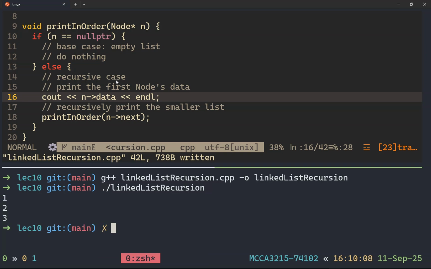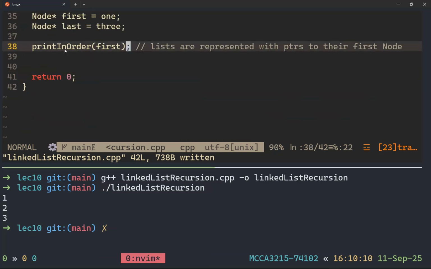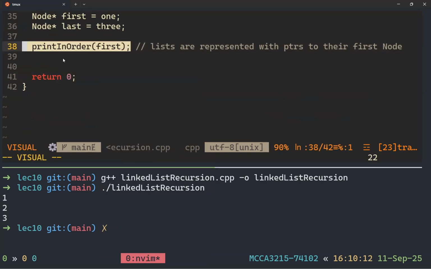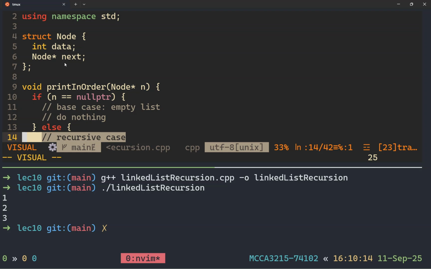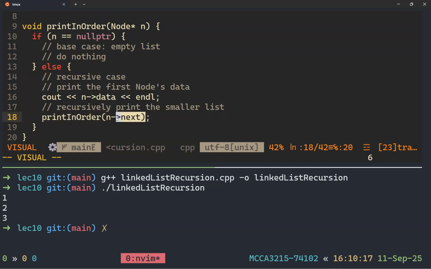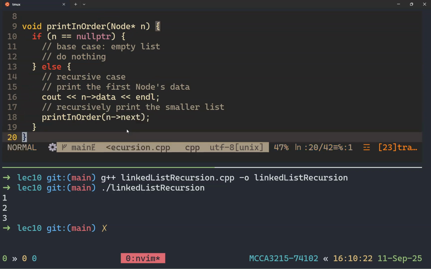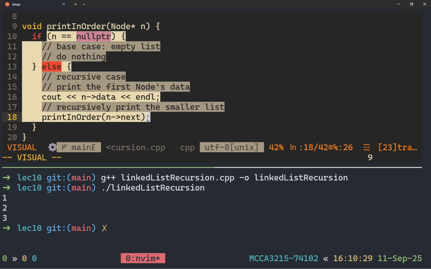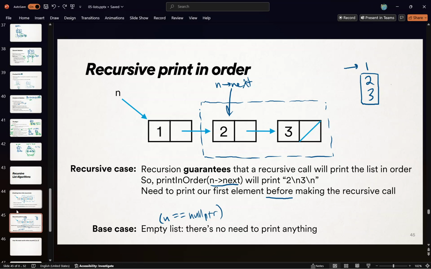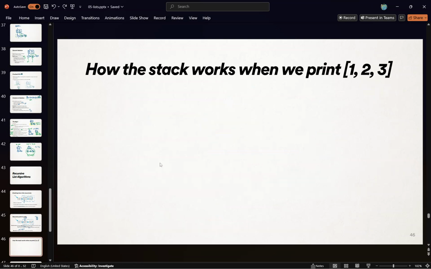Cool. For us, we're just passing the whole list by a pointer to its beginning, because that's how we're representing lists, by pointers to where they start. And that's how we pass the smaller list. So that's a later point in the list. So pretend it starts there now. It'll keep playing that game. All right. So we get the right answer. Let me draw the stack for you. I think that would be a very helpful thing to prove to you that this is working properly. And it really does make its way down to the base case, build itself out properly.